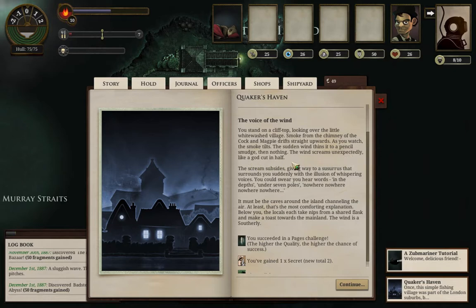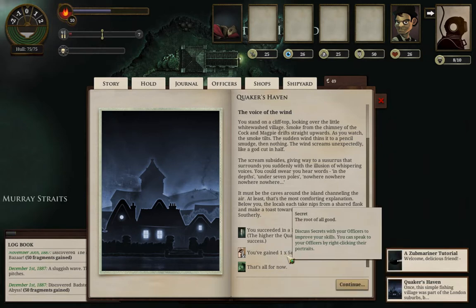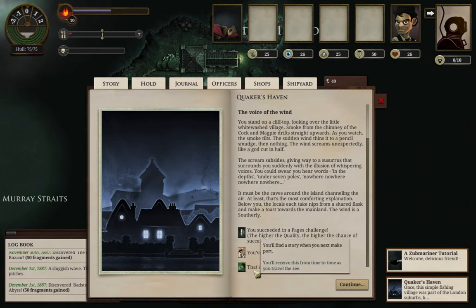unexpectedly, like a god cut in half. The scream subsides, giving way to a susurrus that surrounds you suddenly with the illusion of whispering voices. You could swear you could hear the voices in the depths, under 7 poles. Nowhere, nowhere, nowhere. It must be the caves around the island channeling the air. At least that's the most comforting explanation. Below you, the locals take nips from a shared flask and make a toast toward the mainland. The wind is southerly.